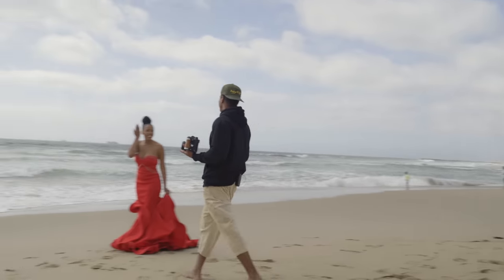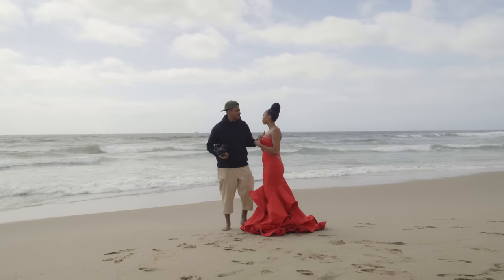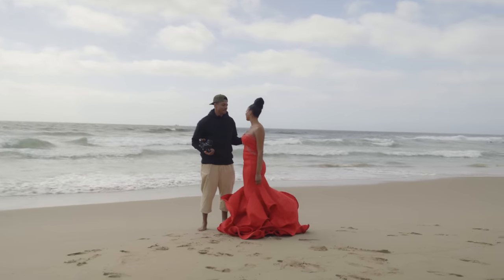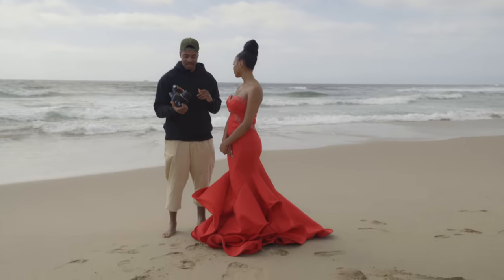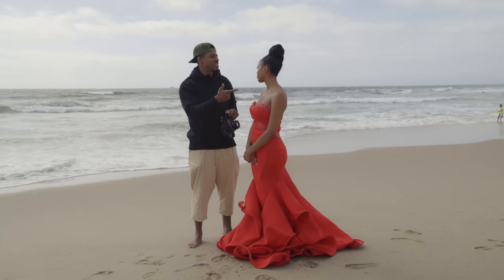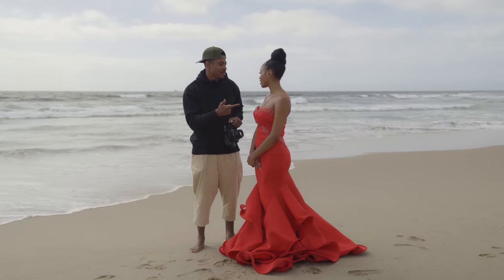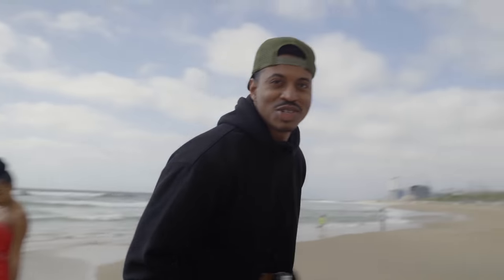This is where I need to explain to you my methods. So you're killing it. You're crushing the poses, okay? But I need you to hold one at a time because I'm not shooting digital. So you just gotta stay. I'll let you know when to change your pose, okay? Yell it, because I can't hear it from that far. Okay, I'll yell it. All right, so I'm gonna yell it when she needs to change the pose.